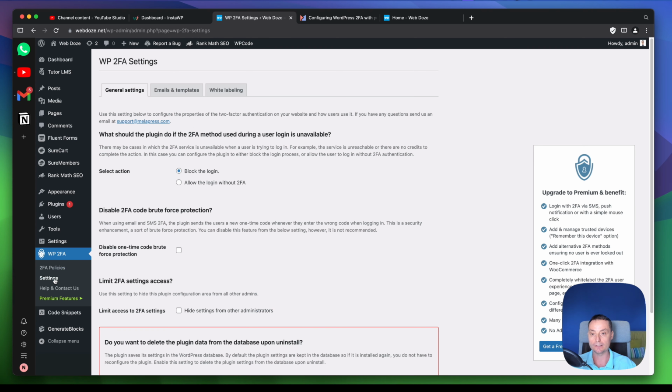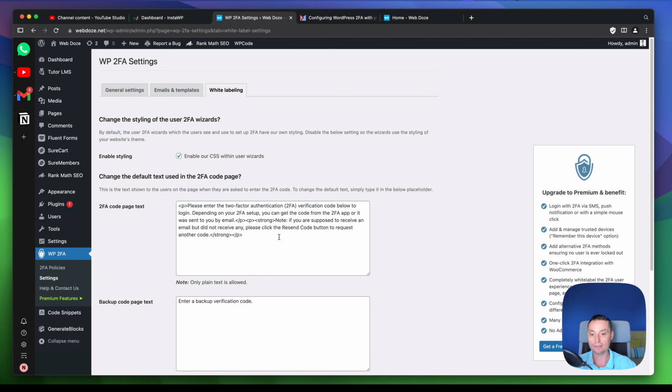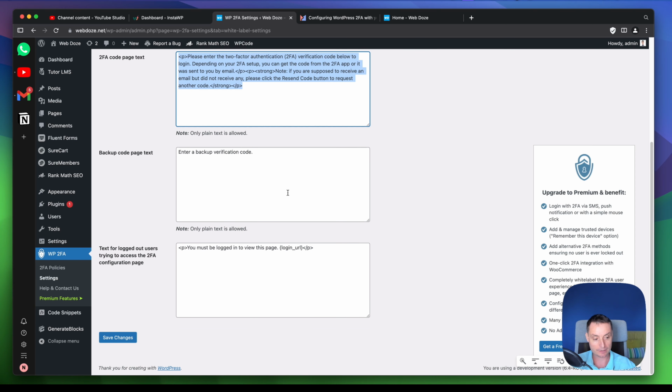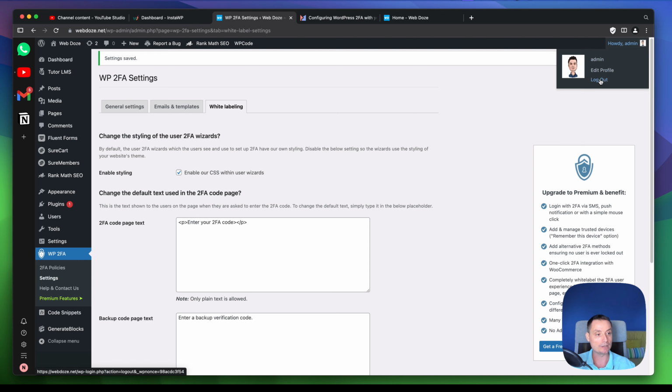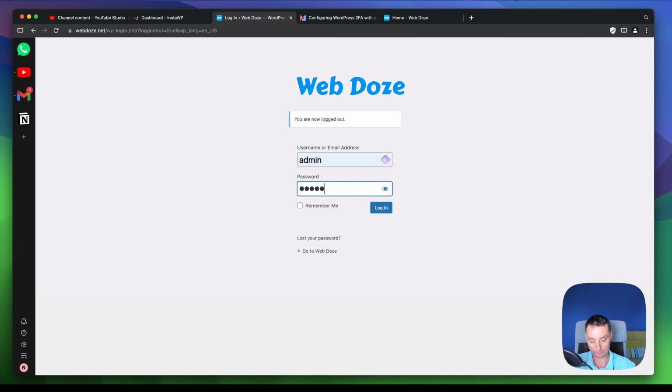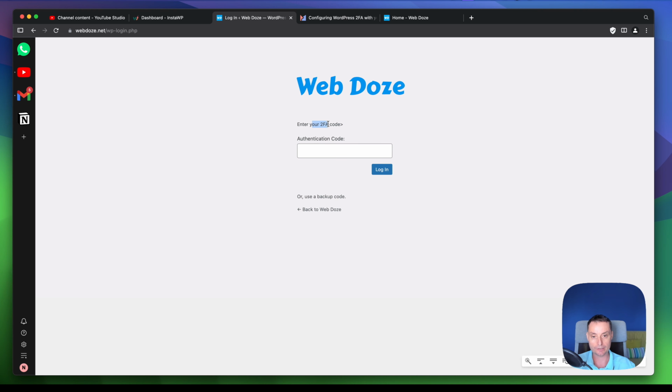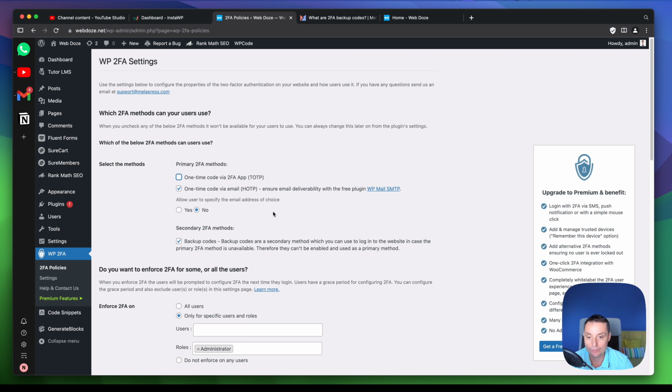Another setting in here that you can change is for the white labeling. In here you can change the text that you have in the login area. You see in here that you can modify the details in there. Let's make it shorter, it is too big, like enter your 2FA code. Let me save this, and right now if we log in and we enter with an administrator, in here you see that the text changed, and it's enter your 2FA code in here. For instance, if you enter an invalid one, you have the error message invalid code. So yeah, in this way you are configuring two-factor authentication for your WordPress installations.